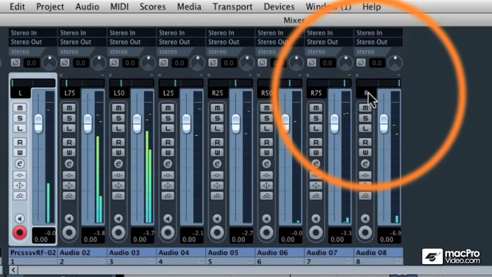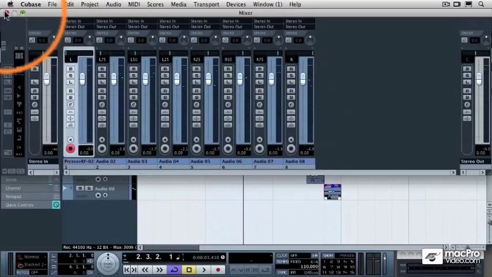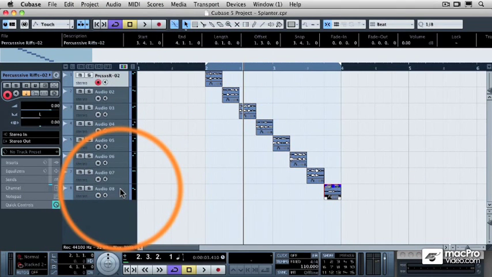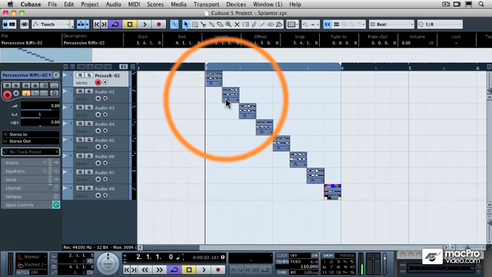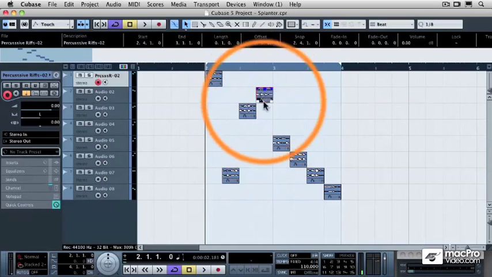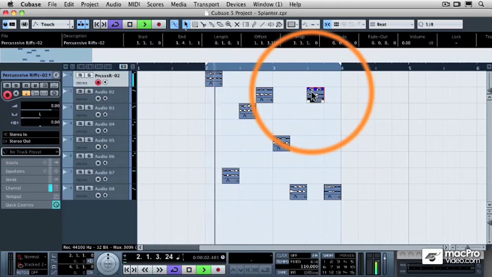And if you wanted to reverse the order, you could either move the panners on those tracks to different positions, or you could just drag the segments onto the audio track that's panned where you want it. So that's a fairly simple way to set up the splatter panner, but you could also drag them completely out of their current positions and therefore make a really random sounding sort of panning effect.